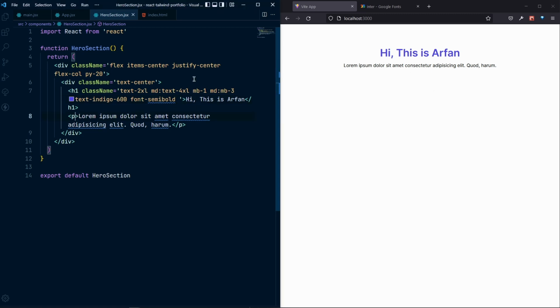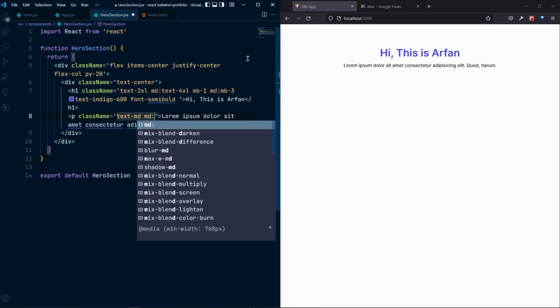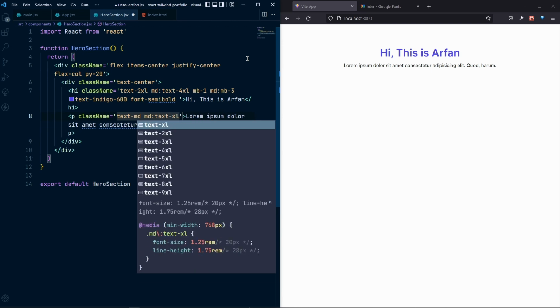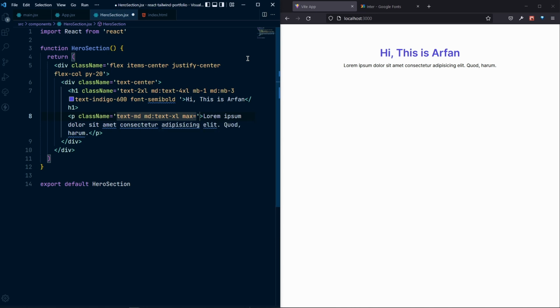And after that, let's go to our paragraph and have a class name here. And here, first of all, we will say text-md. So the size for this text will be medium, and this is for our small device. And for our large device and medium device, we will use text-xl. And also max width for this one will be max-w-md. So medium. And as you can see, it is actually having a line break here, because it is having this amount of width, which is for our medium, as you can see.